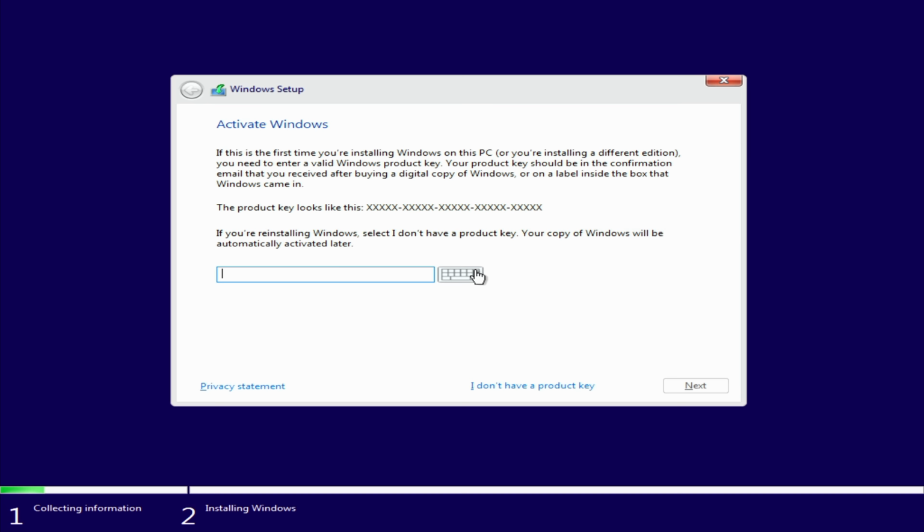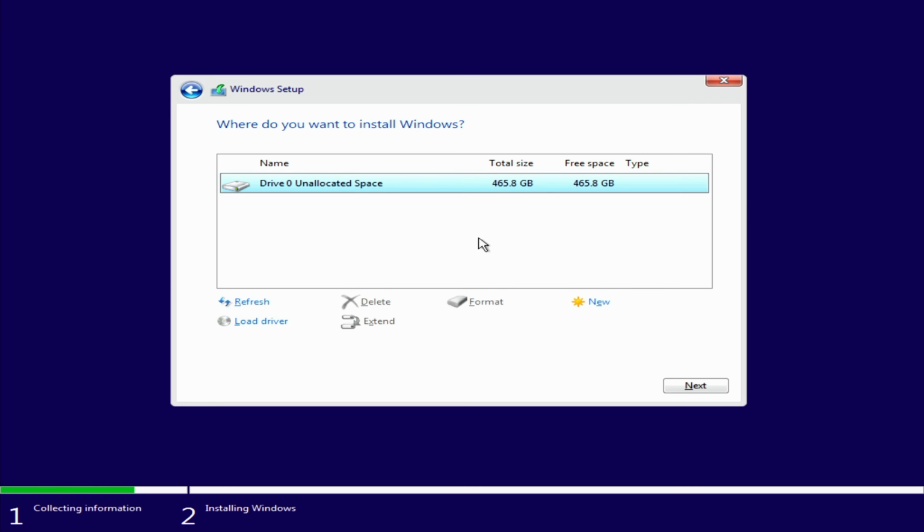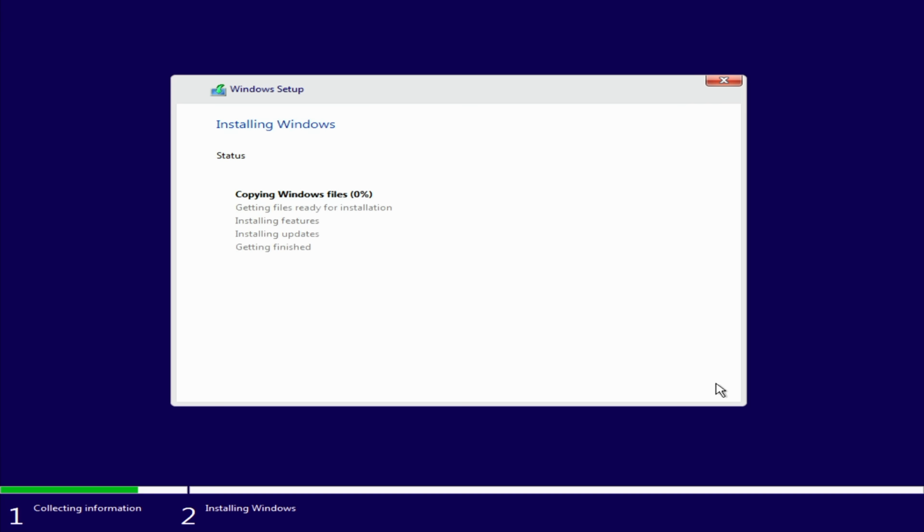So I'm going to go ahead and enter the product key I got from CD Key Stash into here. And then click Next. I'm going to accept the license terms. Click Next. And then we're going to go for a custom install. So we have only one SSD and it's picked it up here. So we're going to go ahead and select it and click Next. And then this process is going to take a little bit of time, so I'll speed it up for you.